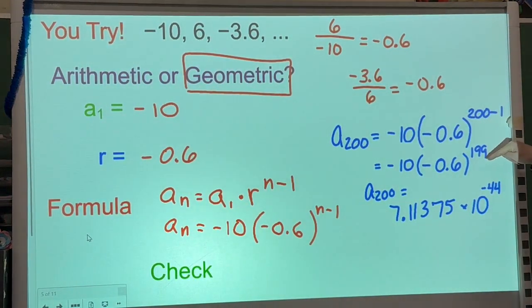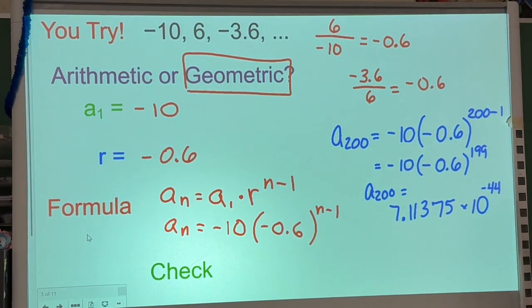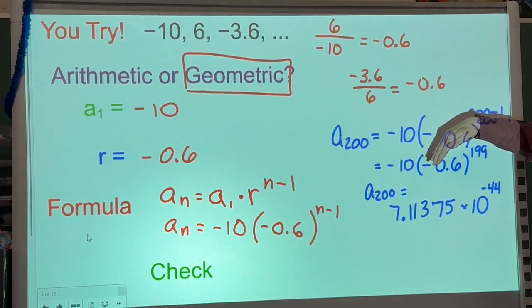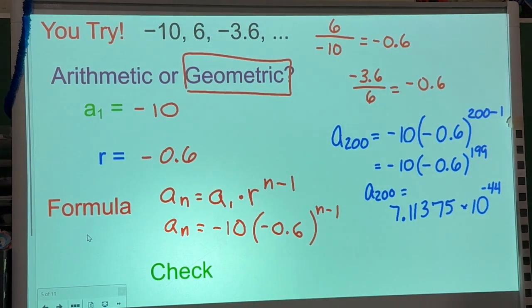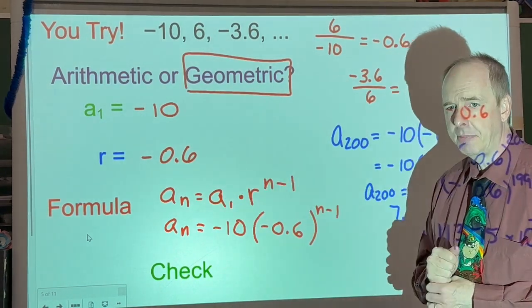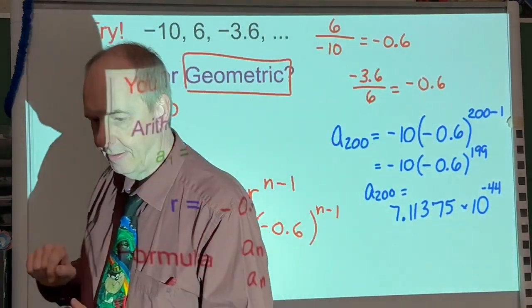200 minus 1 gave us an odd exponent, so this is 199 negatives times 1 more negative. That makes a positive. Negative times 199 more negatives, 200 negatives would be an even number of negatives. If you have an even number of negatives, it's going to turn out positive. If you have an odd number of negatives, it will turn out to be negative. So no, you cannot just say a negative times a negative is a positive. This is being raised to an exponent. This is not.